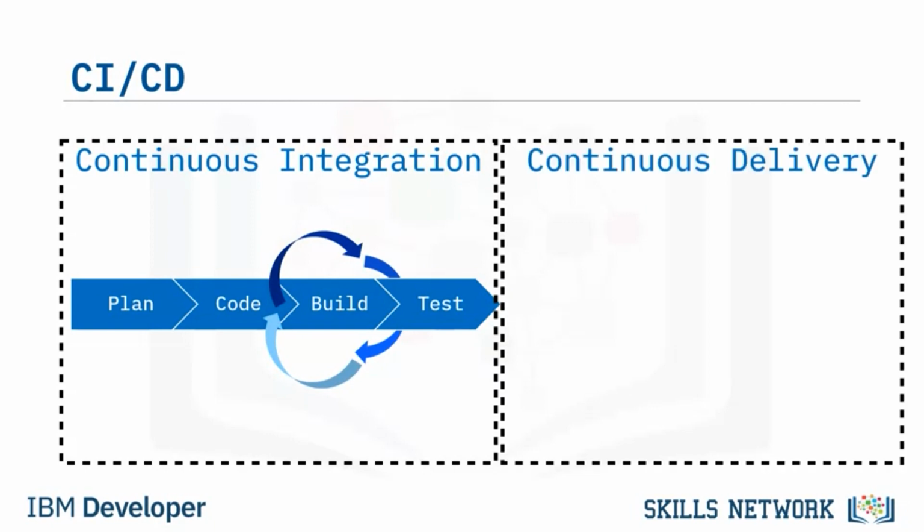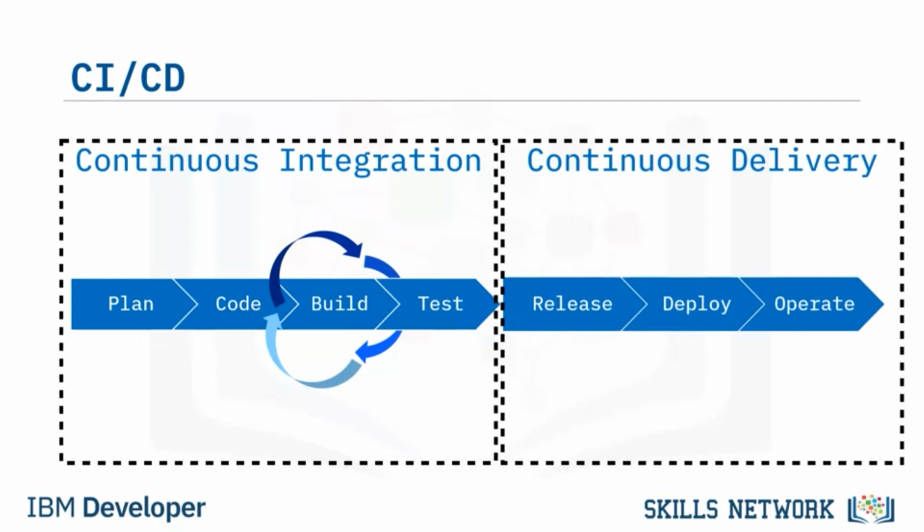While continuous delivery is made up of release, deploy, and operate phases, where the solution is released and the binaries are deployed into a given environment in repeating cycles, and the solution is then in live operation from that point on. It's important to differentiate them as we discuss CI/CD because they are two very distinct processes that cover very different phases.